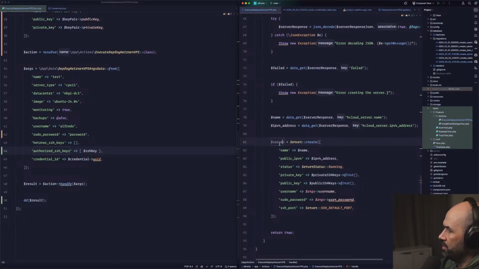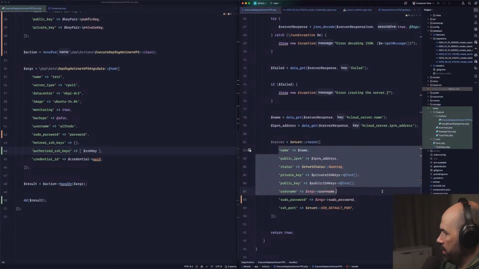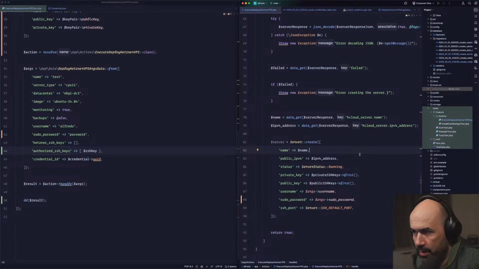So this server being created needs an SSH key.